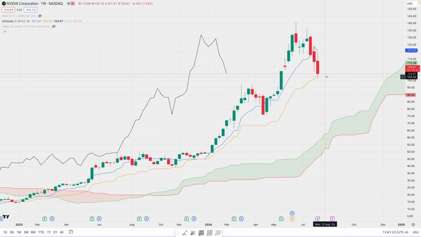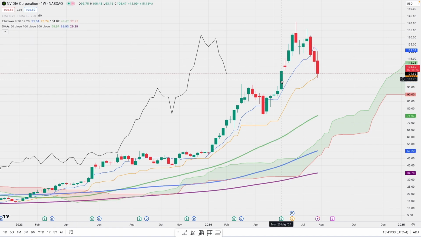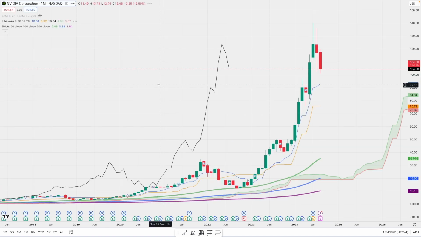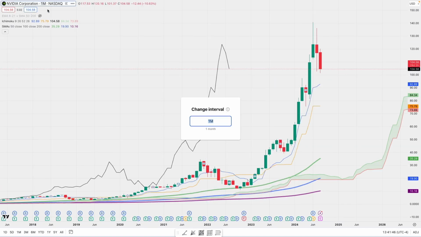If we've got some moving averages that coincide right around the $100 level for NVIDIA, that could be a good sign of support. So I'm not sure. Maybe we'll just put those on and see what we have. Okay, so for the weekly chart, we've got these moving averages much lower here, but perhaps if we move to a monthly chart, we might be able to see some other things. No, we've got the moving averages lower as well. Maybe a daily chart.